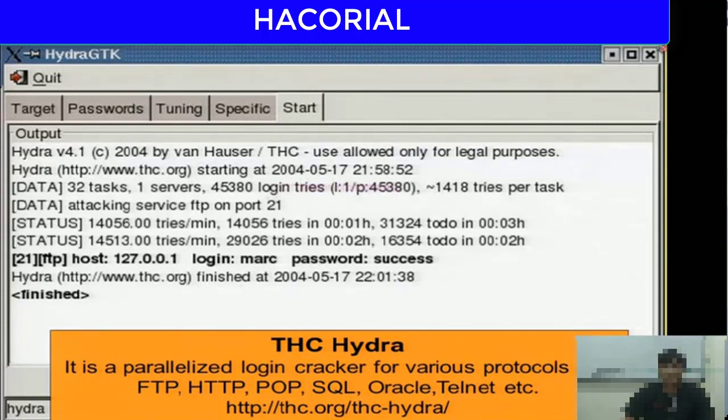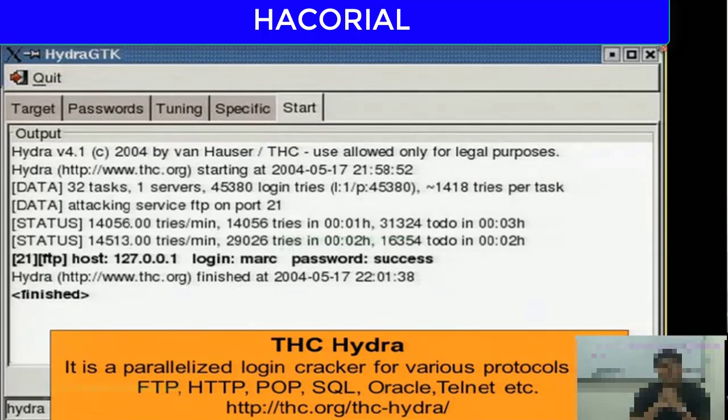But to be honest, Brutus is very slow, and it no longer does as good a job as it used to do. Computing power has increased, and lengths of passwords have also increased with time, which led to the introduction of this brilliant brute force password cracking tool called THC Hydra. THC Hydra is a parallelized login cracker for various protocols, or various types of network passwords like FTP, HTTP, POP, SQL, Oracle, Telnet, and so on.